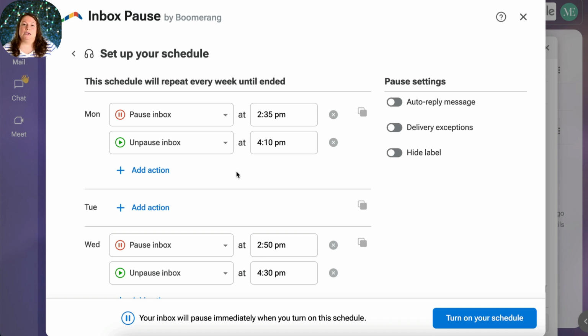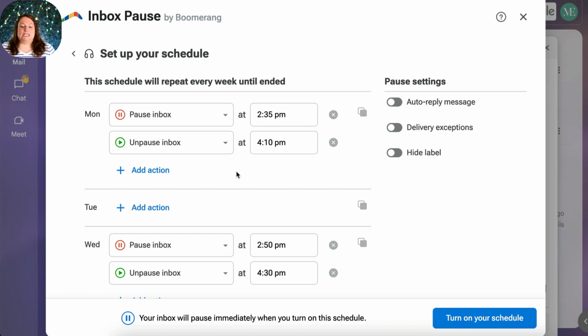It allows me to just make sure that, even if I want to fall into the trap of checking my email over and over again, I can't. There's no new messages. So even if I go into my inbox, it's paused. There's no new messages coming in. So it'll still say 58 unread emails. And I'll be like, oh, nothing's happened. And I'll go about my day.